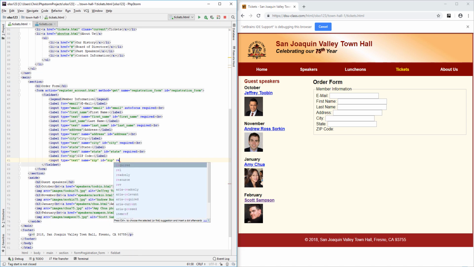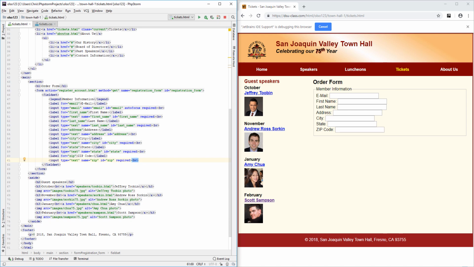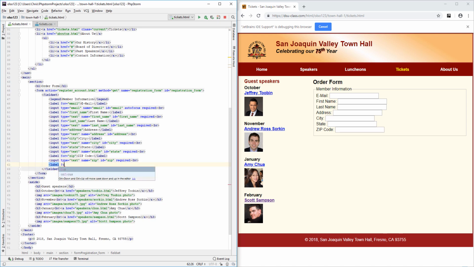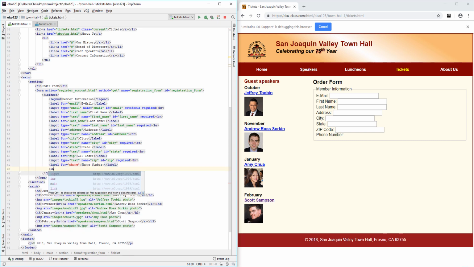I will come back to these fields, or some of them, and insert some HTML5 validation attributes that help to ensure that the form is filled out correctly. And the label for the phone or phone number, the input element type for that is going to be TEL for telephone.